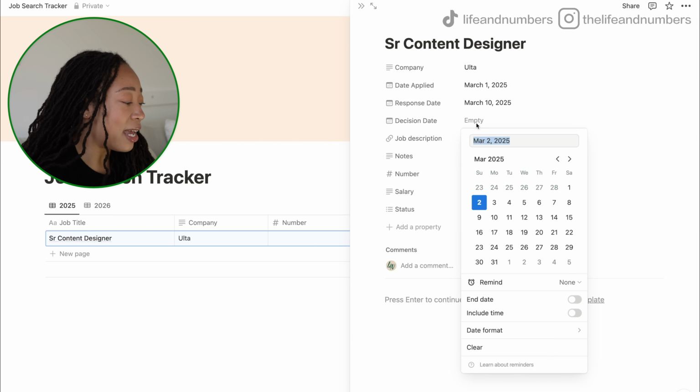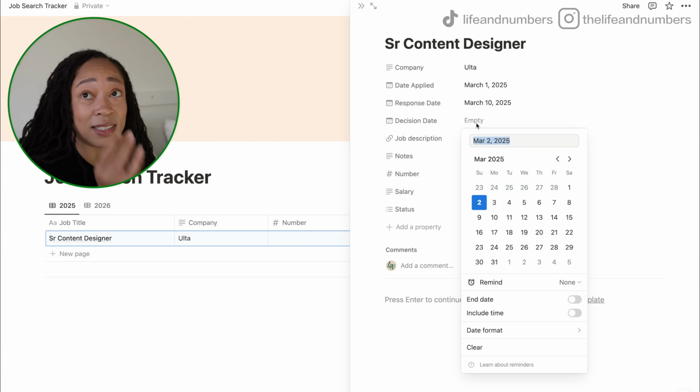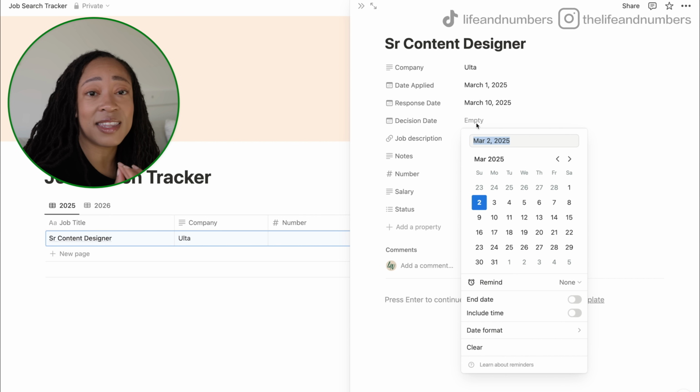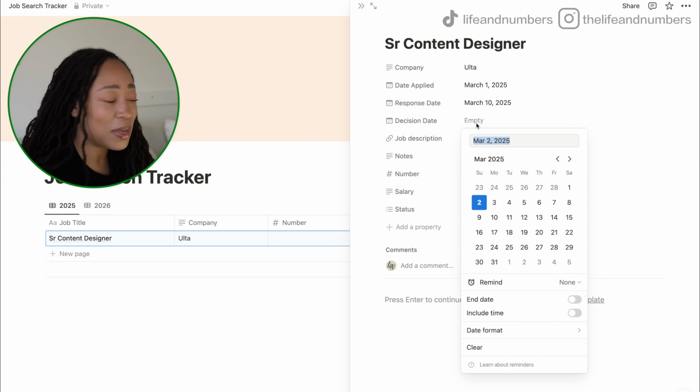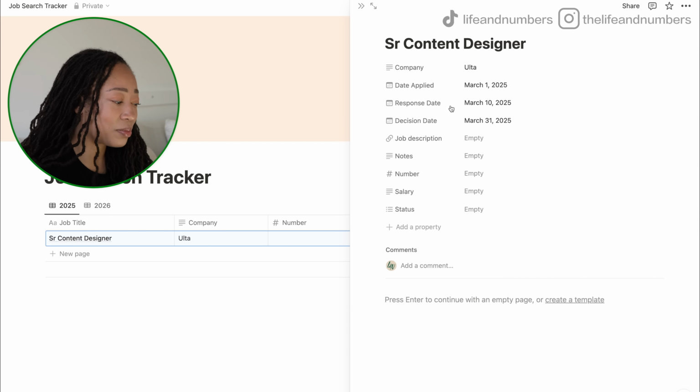That represents the day that they either told you, hey, we're going to go with someone else, or we're not going to move you forward in the interview process, or the day that they said, hey, we want to offer you the job. So let's say that we could wrap all this up in a month's time, and they gave me a decision by March 31st.